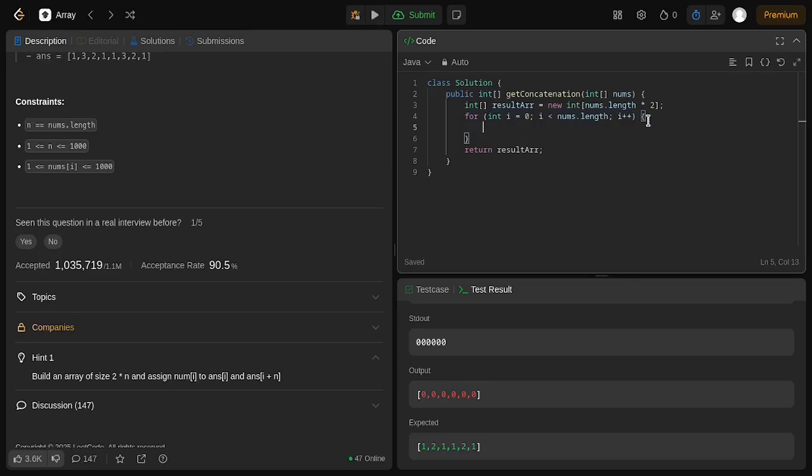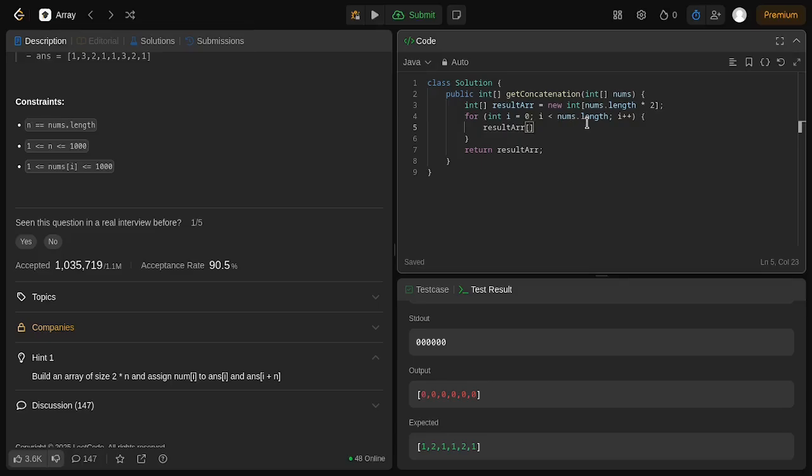By assigning the result array of the index, let's say we want to assign this index, then this one, and then this one. For the first iteration, we assign this one and this one, the index number 0 and the index number 3. So we do that using only a single pass, but assign it 2 times by creating a copy of the content from the nums array.